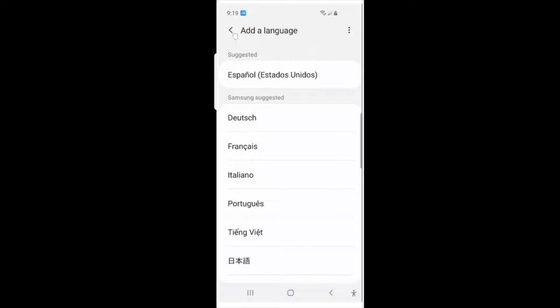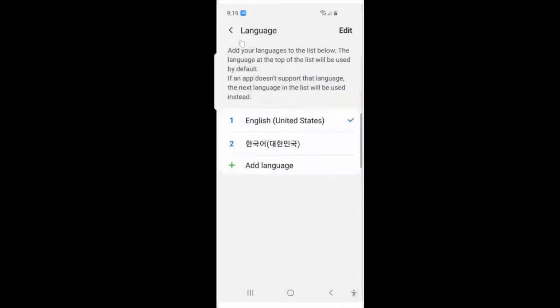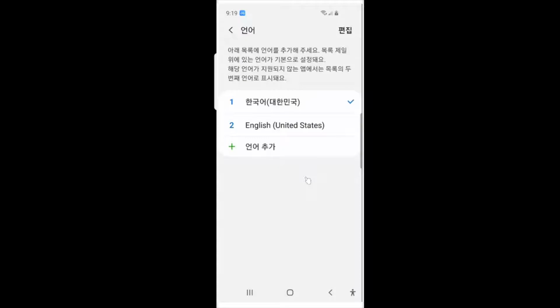I'm going to go back by tapping this back button. And then I'm going to change my phone language to Korean by tapping this. And then after I choose, click Apply. So now my phone language is changed to Korean.